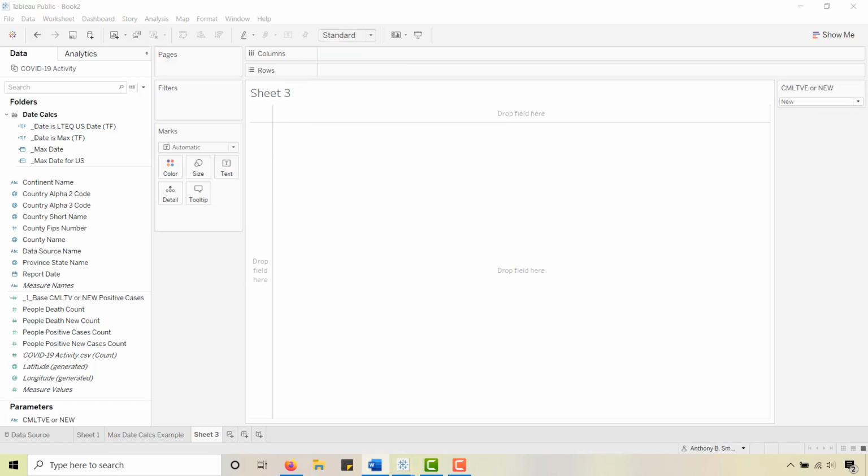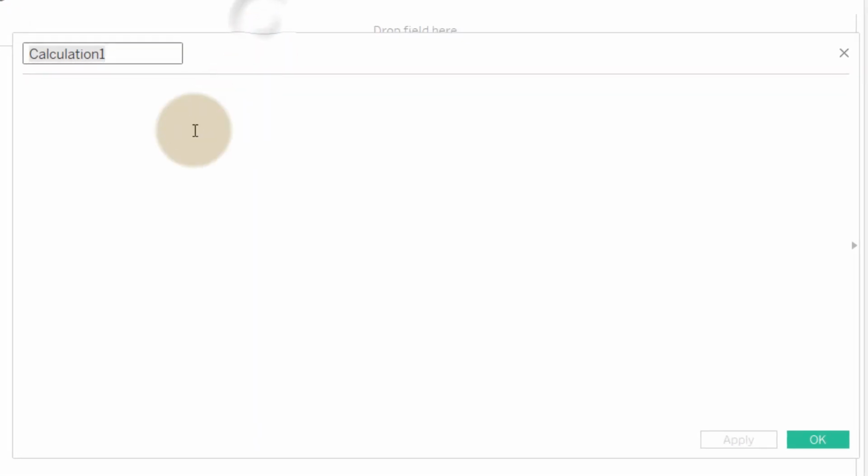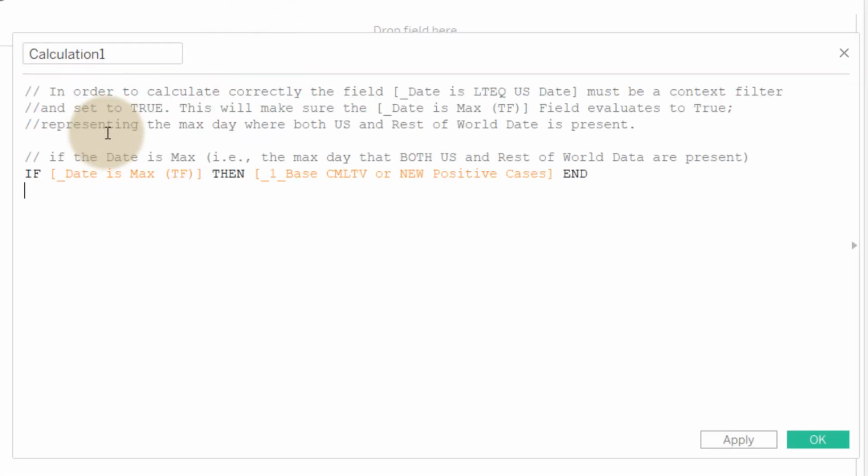Based upon that base calculation that we just created, we're going to do another calculation here. And again, you'll see how all of this comes together. I'm just going to paste this in here with my comments. And essentially what this calculation is, again, this is a level 2, right? This is level 1, right? So this is a 2, meaning that it builds off of level 1, right? This is going to return us our cases based upon whether it's new or cumulative.